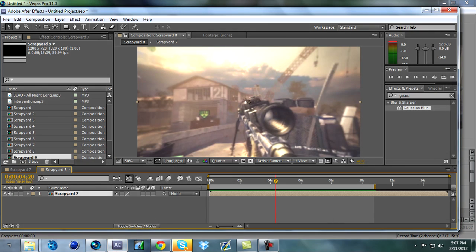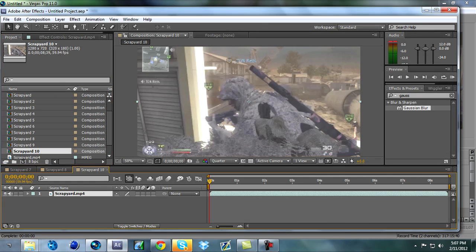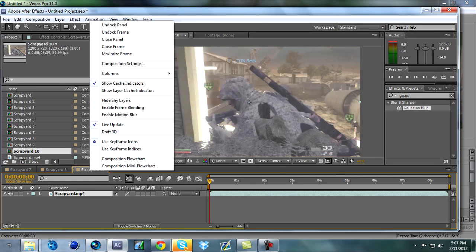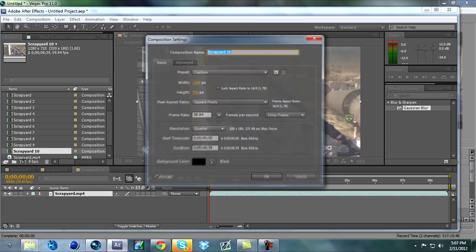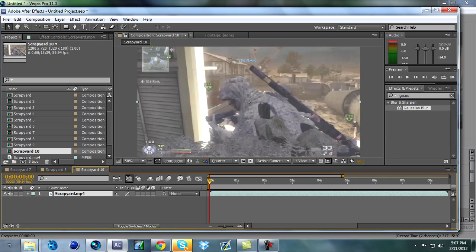After I do that, you have the clip, and you just bring it down to this button right here, and you want to make the composition longer, I would say by like 5 or 10 seconds. So I'm just gonna make this 15 seconds long, and this also zooms in on the timeline so you can see the clip closer. You can get more exact with the frames, so they go exactly 1 frame and stuff like that.